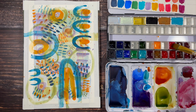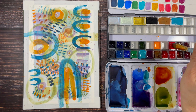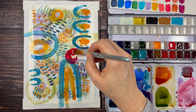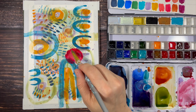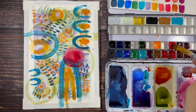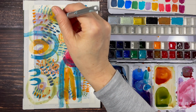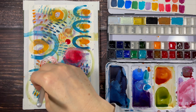So at this point, I thought, you know what? I looked at my palette and I thought, red. I need some red. Red's really gonna change things around. But actually, I finally got to my tipping point. I got to the point where I'm like, oh goodness, you're gonna have a hard time doing something with this. So I had to add some more red to see if somehow it would fix it, and it didn't.